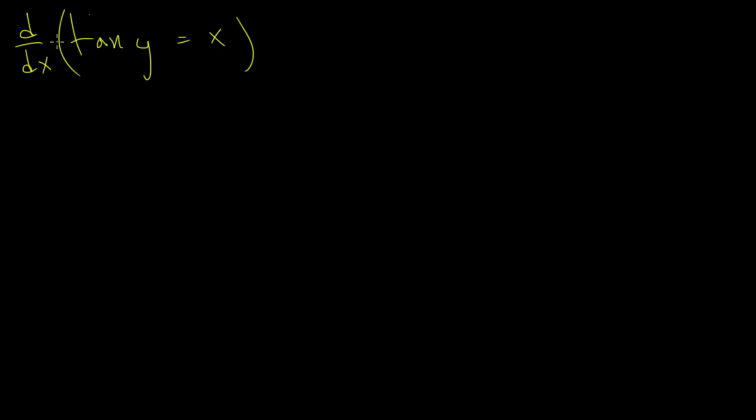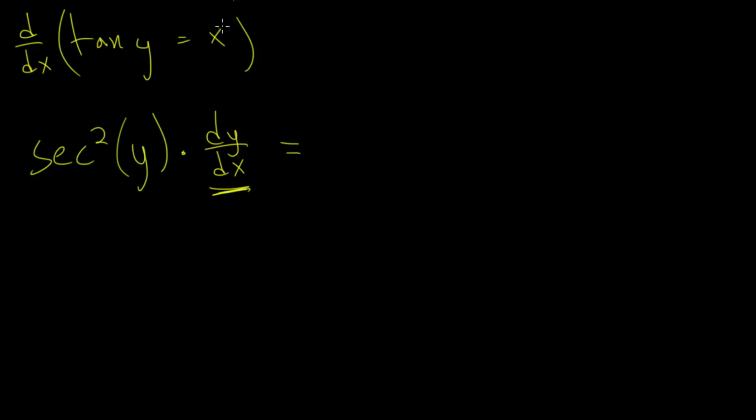We find the derivative of the outer function here. We're using the chain rule. And the derivative of the tangent is the secant squared. We will just rewrite that inner function. And then we multiply by the derivative of the inside. But the derivative of y with respect to x, we can just write as dy dx or as y prime, whichever way you want to write it. This is ultimately what we're trying to find.